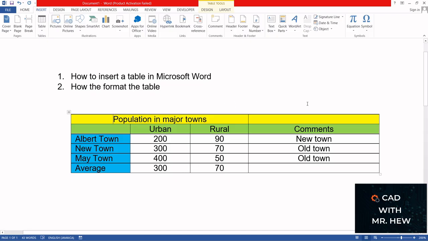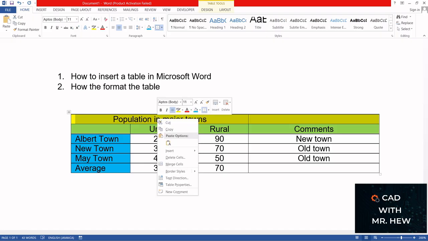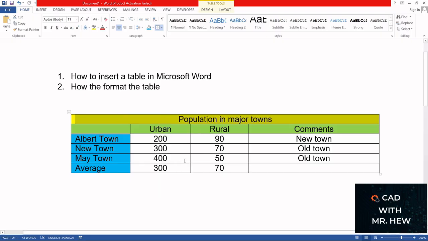This needs to be merged and centered, this first row here. So I'm going to select there and I'm gonna go back to home. Then I'm gonna right click, merge cells, right? So this is how you would insert a table and how you would format the table.